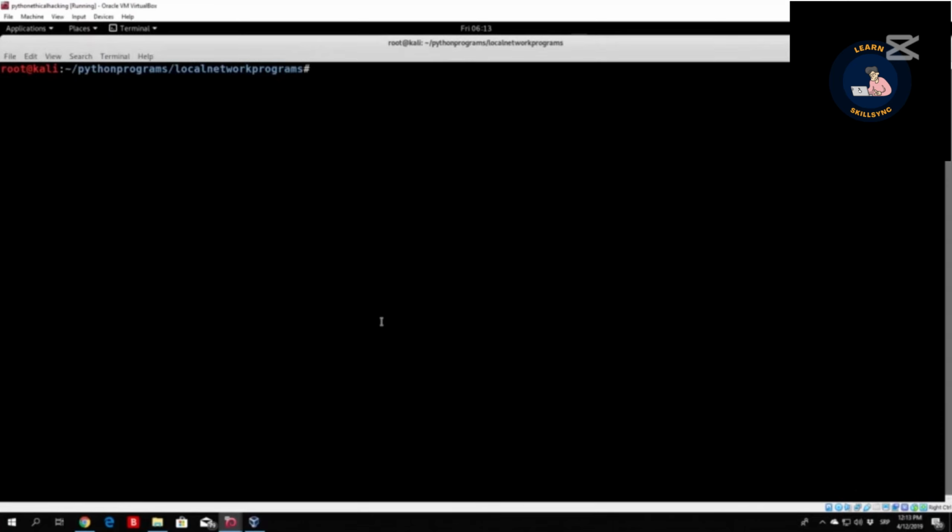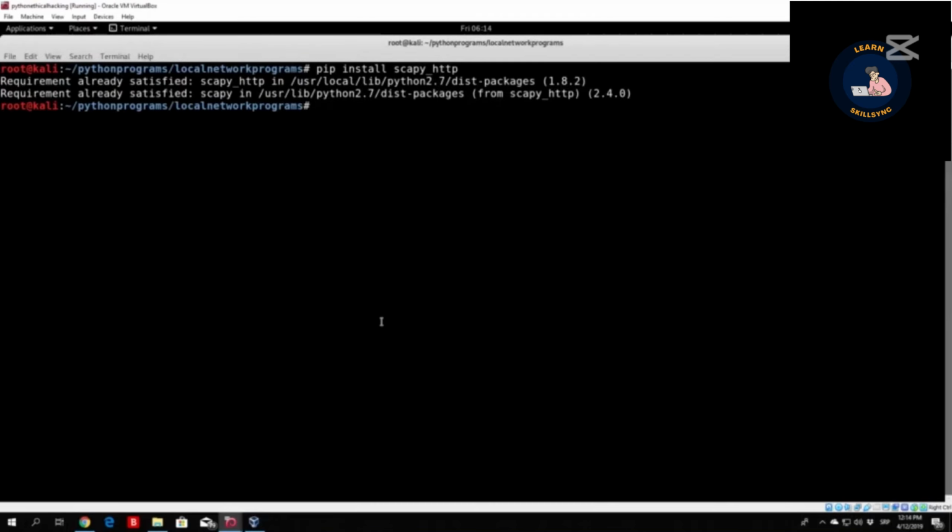If you just save this, I will show you how you can install scapy_http, since it really doesn't come in Kali Linux; I had to install it like 10 minutes ago or something like that. You need to type pip install scapy_http, and you let this run. What this will do is collect the library for you, and after that you will be able to run the functions from this library. As you can see, for me the requirement is already satisfied, so all I have to do is code the program from now on.